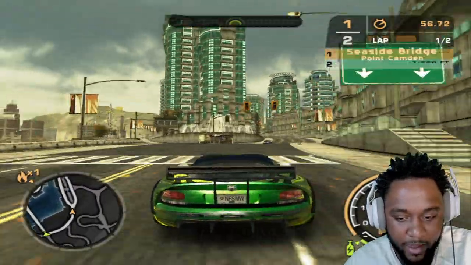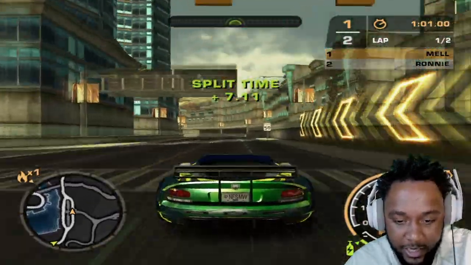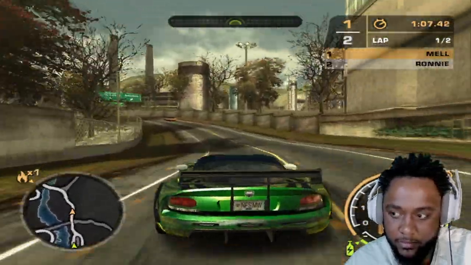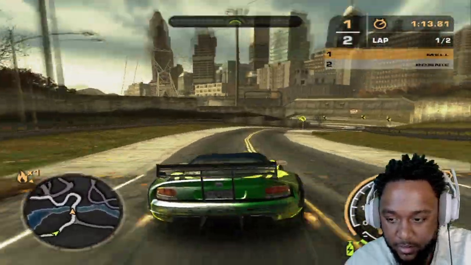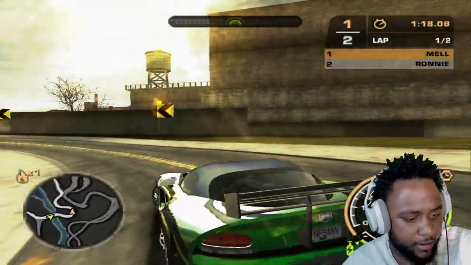And look at him rubber banding. Look at him. Look at him catching back up. And that was a nasty crash. He catching back up like nothing happened. Woo. Glad this is a two-lap race, though. And I'm actually a little bit familiar with this road, so we're good.